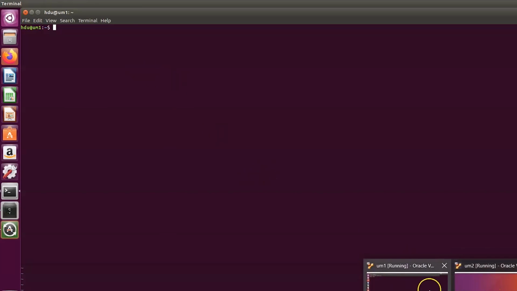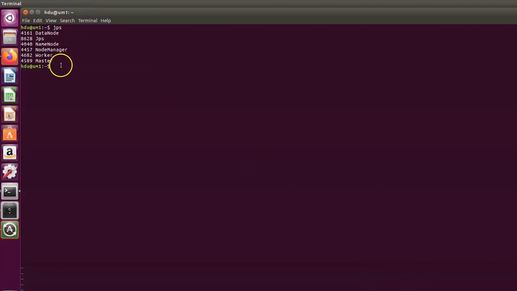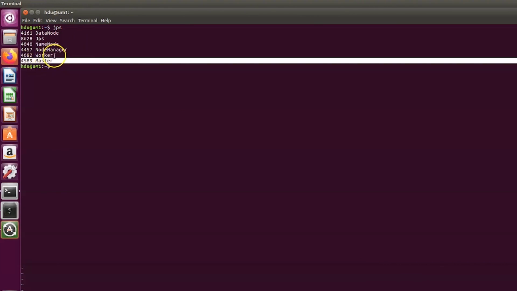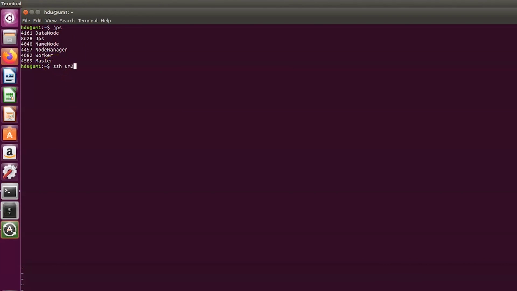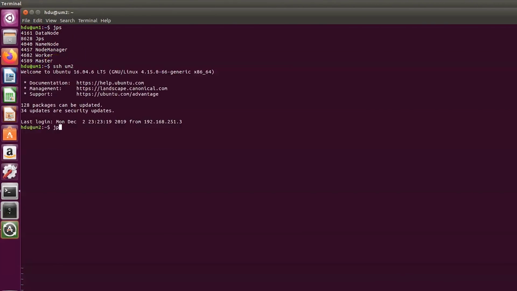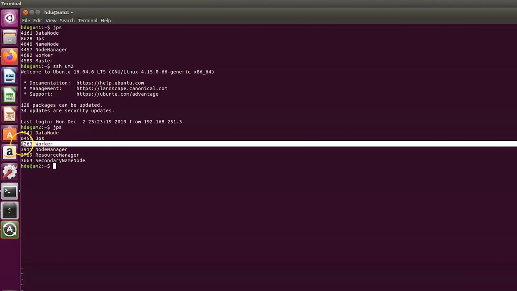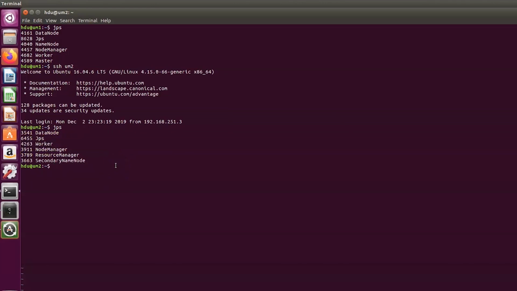These are my machines where I have a Spark standalone cluster. I'm also running a Hadoop cluster, although I intend to just use Spark here. So I have a Spark master and Spark worker running on this machine. If I go on to my second machine, I have a Spark worker on this. So I have a 2-node Spark standalone cluster, which can be used to test the functionality of PySpark.